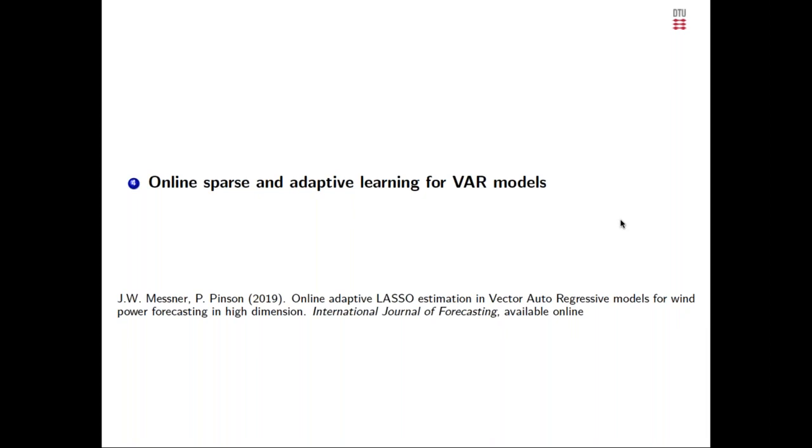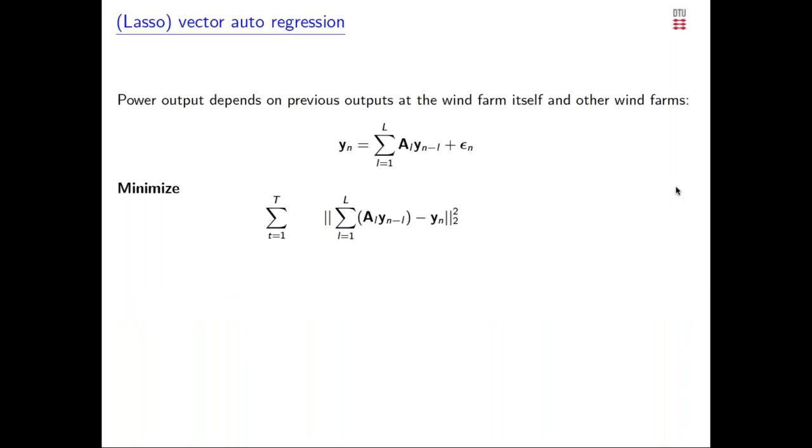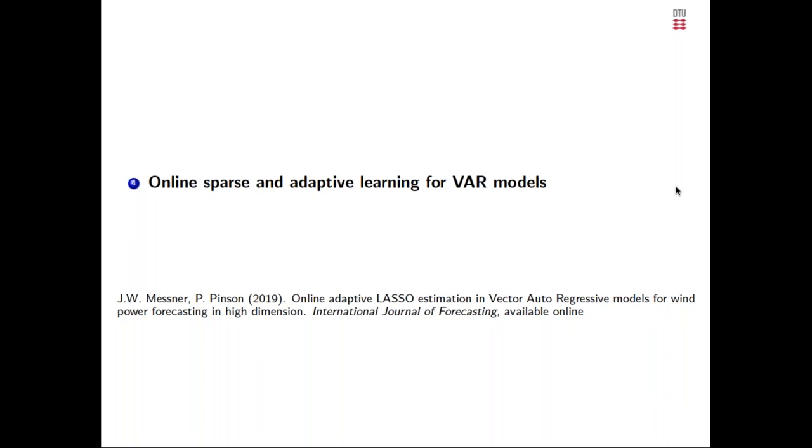And in machine learning, there's this idea that's called lasso. So lasso is about how you're going to learn a large set of coefficients, but you're going to penalize the coefficients so that all those that you feel should be zero, you just force them to be zero. And it's done automatically as you learn from the data. The problem with lasso is that it's not made for this big model, this big vector-based model, and also it's not online. And by online, I mean that for us, we want that at any time point when we get new data, we just want to learn on the fly. We don't want to always use a big batch of data from the past, learn from that, and then you slide by one time point, and again, you have to learn from a big batch of data, right? So if you do it online, you have the advantage of using recursivity. You just update your coefficients on the fly. So there's also a paper available online.